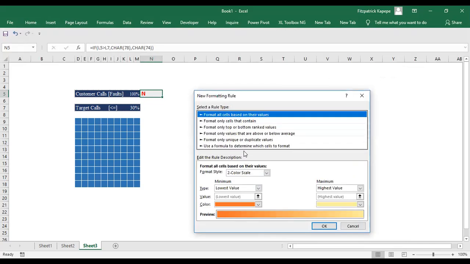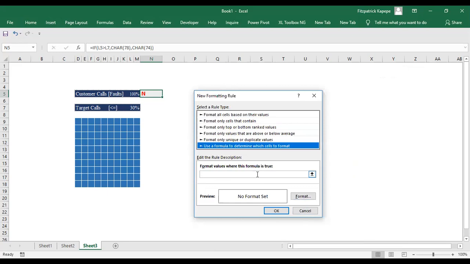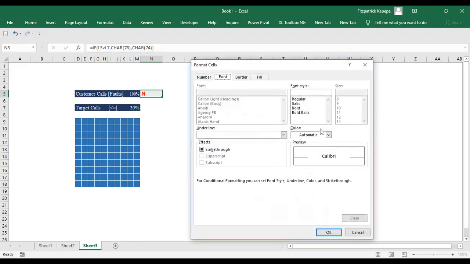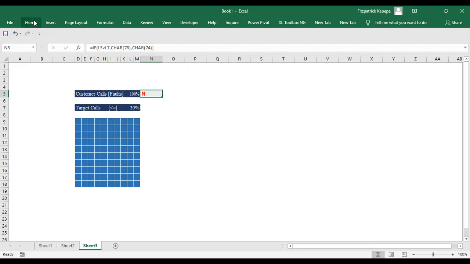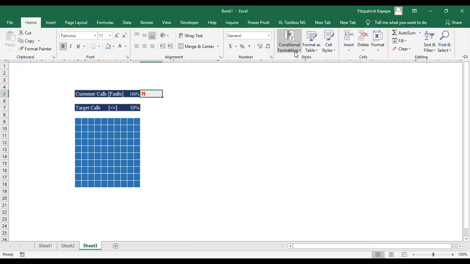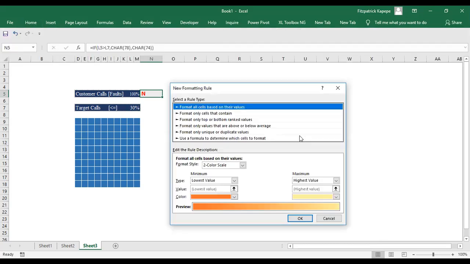New row. If the customer faults are lower than the target, then change it to green. So there are three possibilities that would happen here.